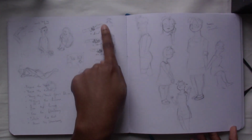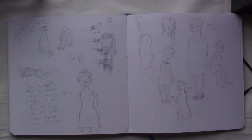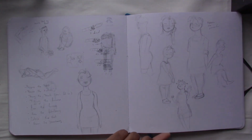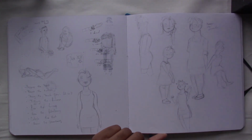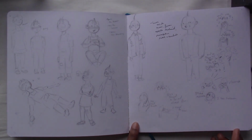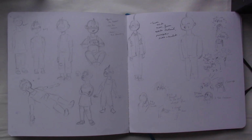Oh wait, I want to show you guys something. I play guitar, so I looked at hands playing chords, and then I drew them down, and I thought it was really cool. There's the F chord, the C chord, the A minor chord, and the E minor chord. Then I drew Pepper the Peach and Penny the Peach, my two new characters. I don't know what I'll do with them, but we'll see.